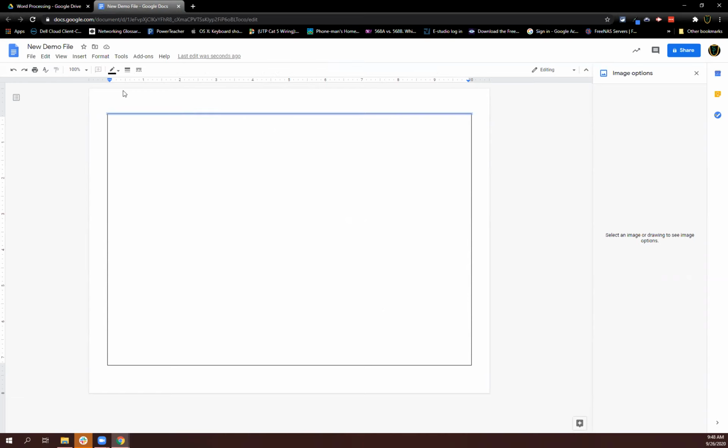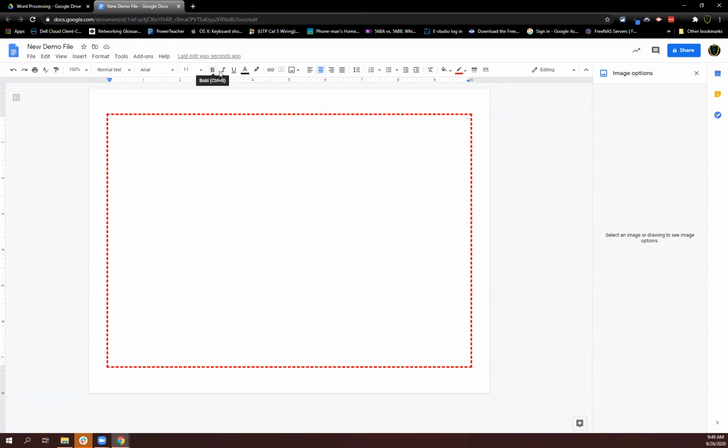And I want you to change the border around here to be something different than a little thin black line. Remember, you can select all of the lines by selecting that little white box up here. Clicking this box here will select all of the outside perimeter lines, allowing you to then make changes and modifications to it. And you can set it up however you feel is appropriate for this project. Again, you're going to be using a lot of the same things that we've been looking at with fonts, sizes, and the bold, italics, underline options. But this should get you started for this project.